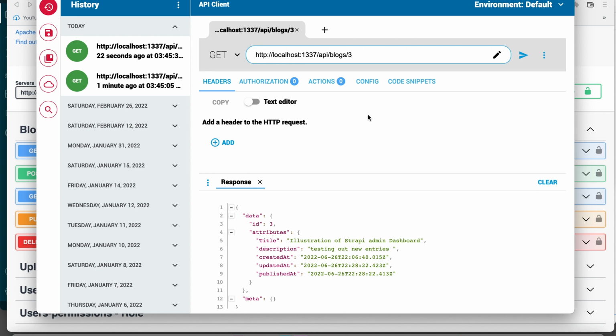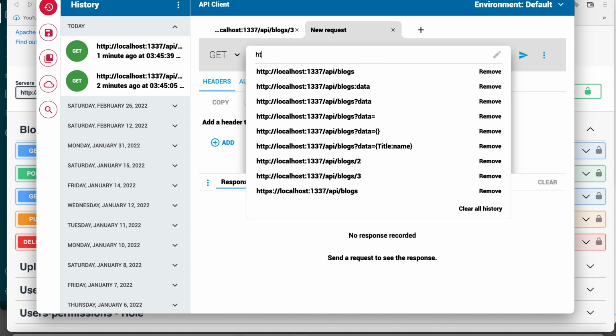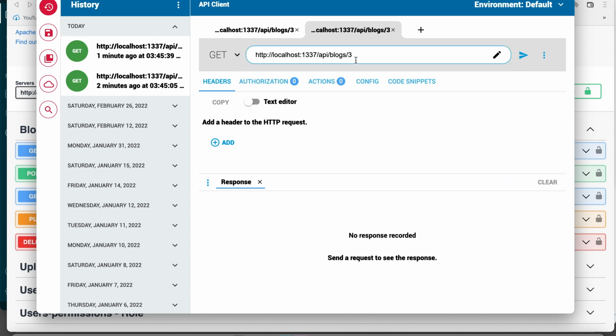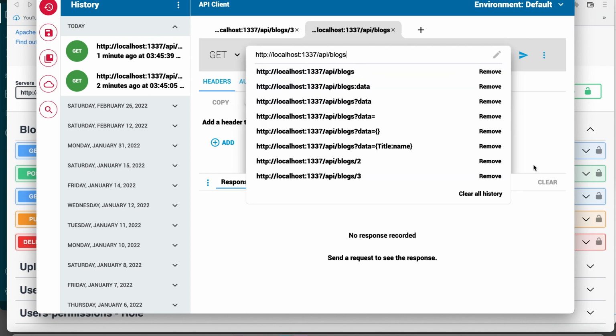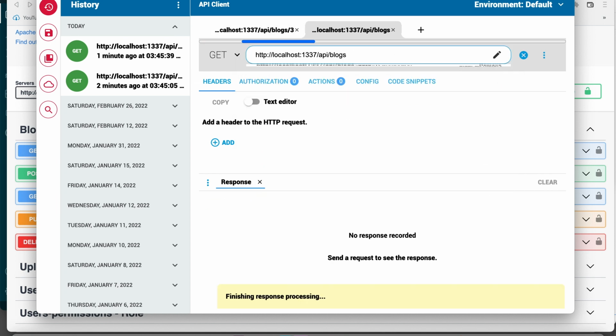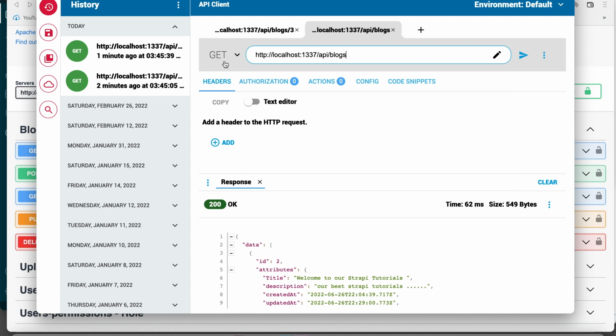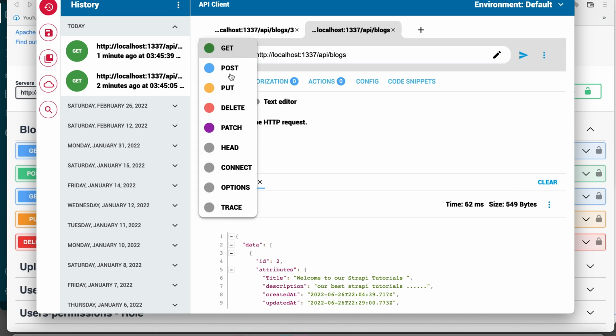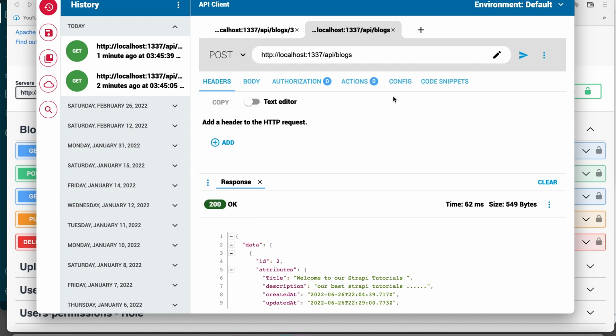All right, let's see how to add a new blog to our API. Okay, I'll just create a new request here and then copy this URL for the sake of time. Paste it here, and I'll remove that. So instead of using a GET request, I'm going to turn this to a POST request.